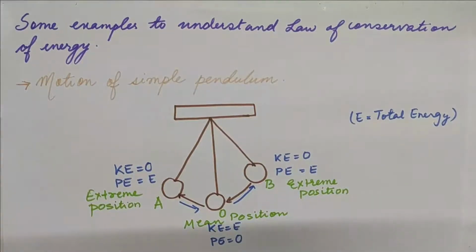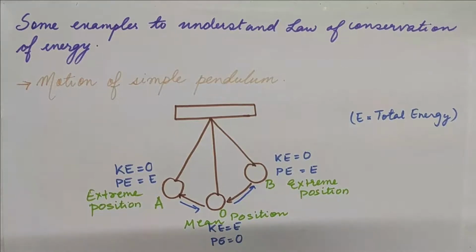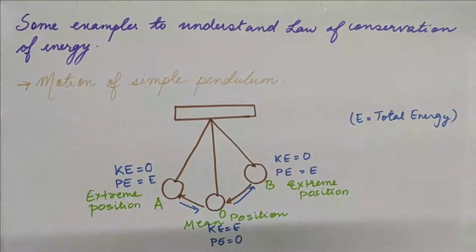So here you can see that the energy is becoming zero and maximum, but the overall energy of the system remains the same. And you also know that the pendulum will not oscillate indefinitely. It will stop after a certain time because of the friction of the medium, and the energy of the pendulum is dissipated, we can say, to the molecules of the medium, and slowly the pendulum comes to its mean position.